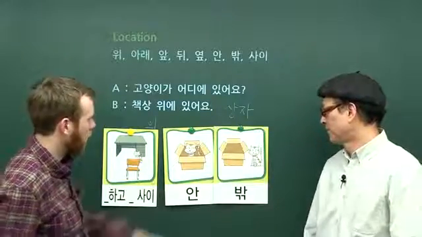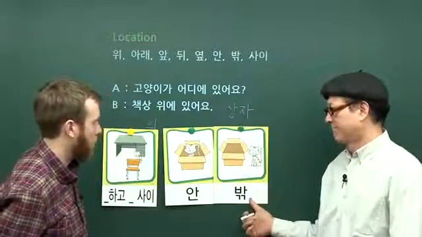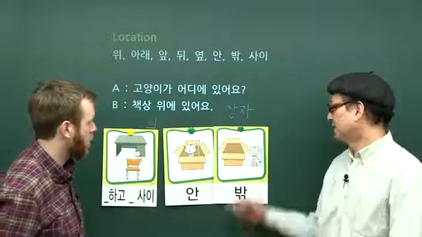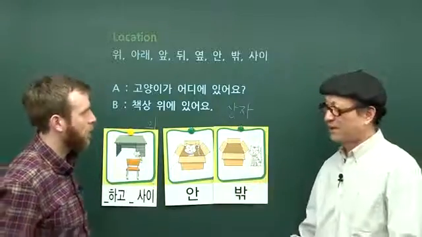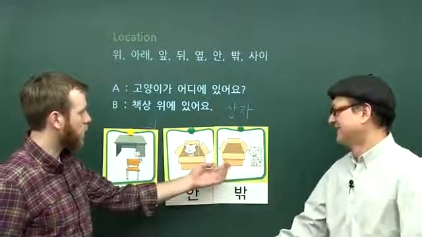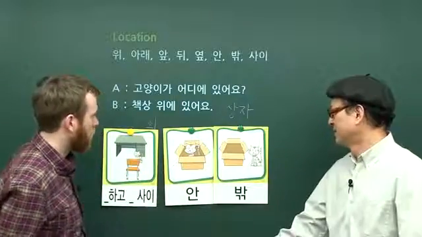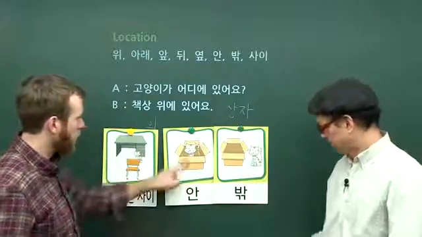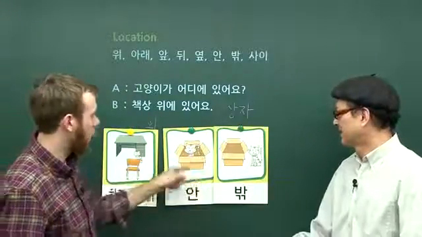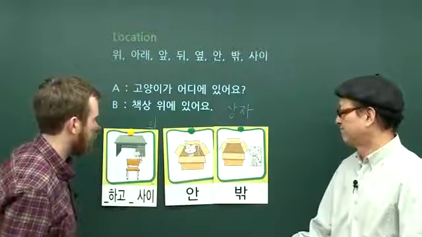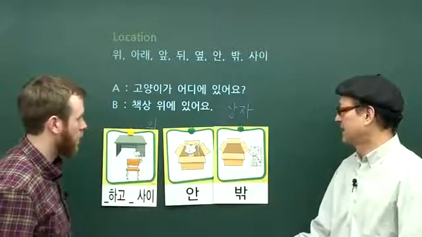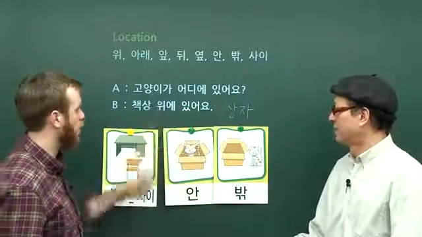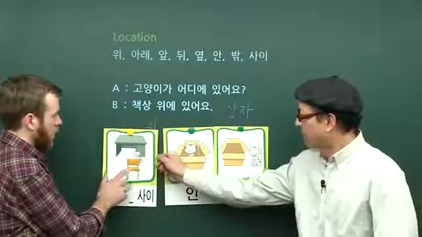And how about in this case? 이건 밖. 상자 밖에 있어요. 상자라고도 하고 또 박스라고도 해요. You often hear in Korean the word box. 상자 or 박스, both of them mean the same thing. So again, inside 안에, outside 밖에. 밖에 있어요, 안에 있어요. Always the same sentence, always using the verb 있어요, 있다.